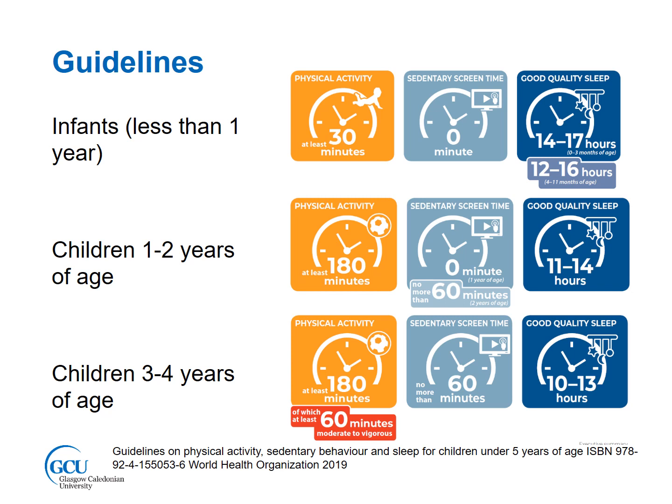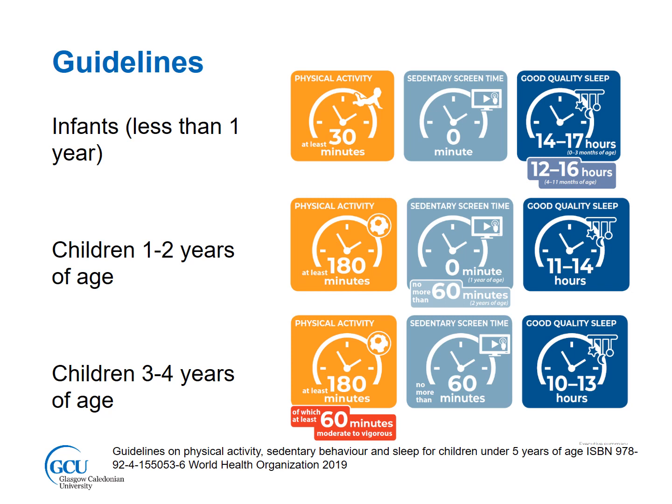And then we've got children 1 to 2 years of age. We're starting to move up to quite a lot of activity here. So we're saying that we really expect them to be doing up to, or a minimum of 3 hours, 180 minutes of some form of activity, physical activity, each and every day. In other words, they really should be doing a lot of activity.